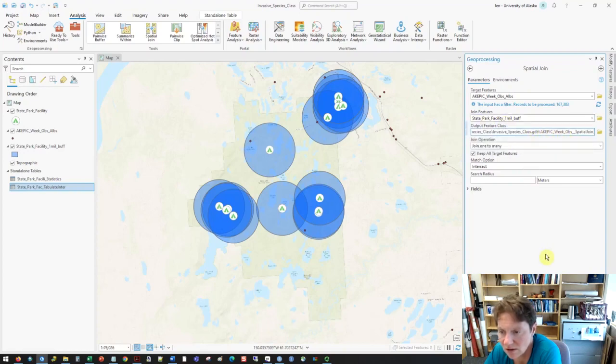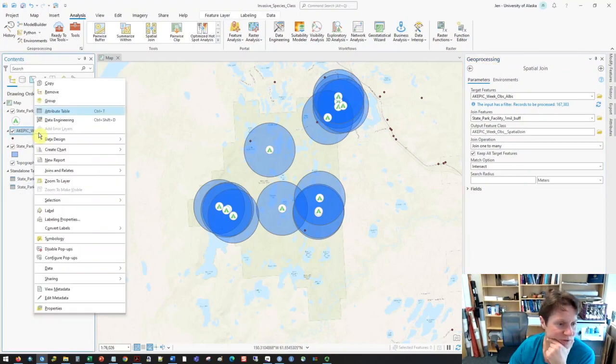It's a spatial join, and for each of these invasive species, it's going to replicate it as many times as it intersects with a park boundary. So I'm just going to hit run, and I'm not sure how long this is going to take. We'll see.